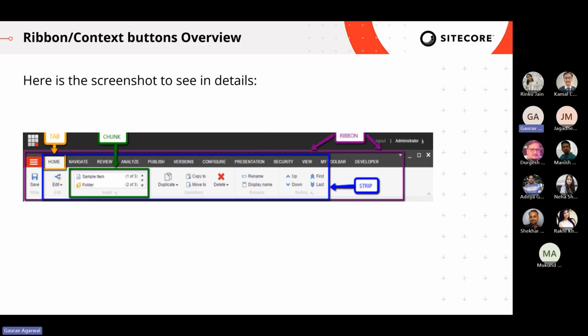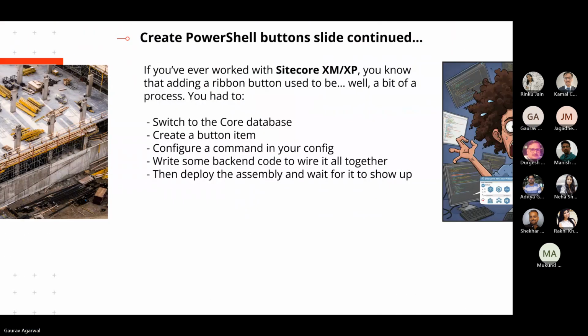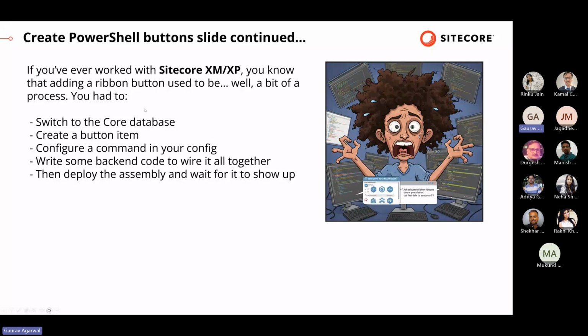What we are going to do today is add a new button here. It used to be very time consuming in XM/XP, but in XM Cloud it's very easy now, and I will show you that today. If you ever worked with XM/XP, you know adding a ribbon button used to be time consuming. Sometimes it could take 1 day, 2 days, or more.